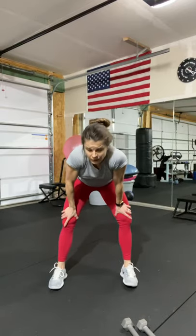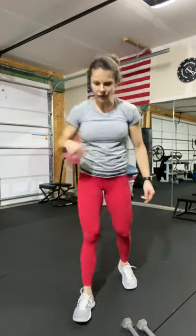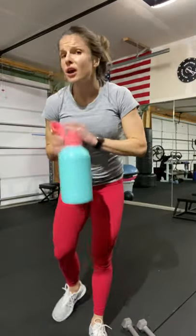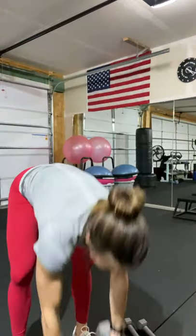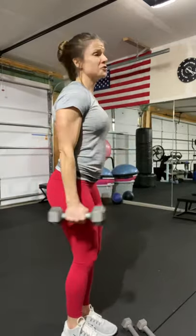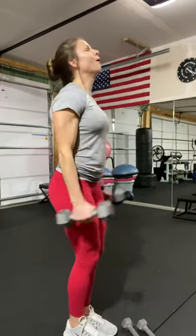Biceps curl. Starting heavier, going down. Talking is making my throat dry. Water out of my nose. That's fun. Hammer curl. So we're doing a hammer curl. Hang on. Let me compose myself. Woo! Here we go. Really seriously got water up my nose. That does not feel good. Okay, I'm now trying to get my nose.